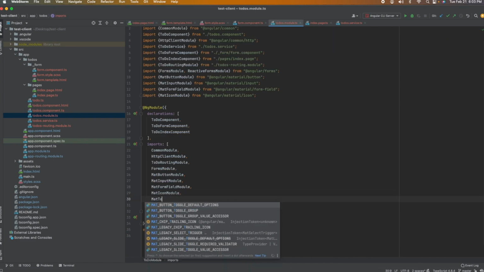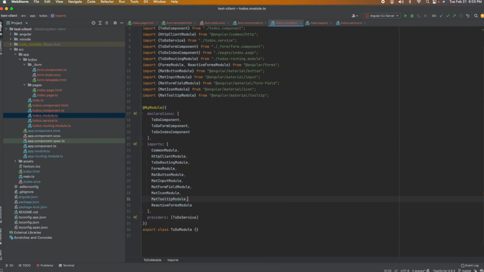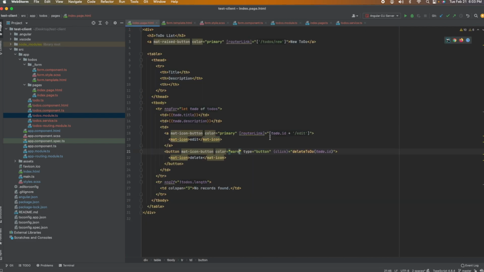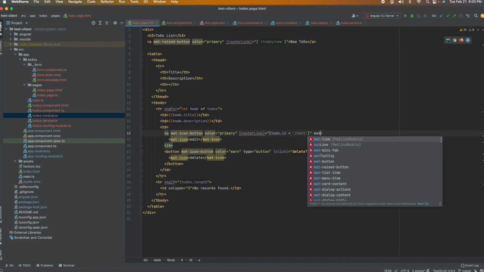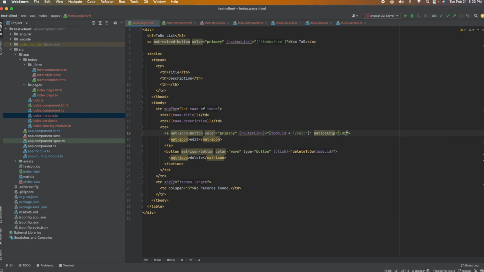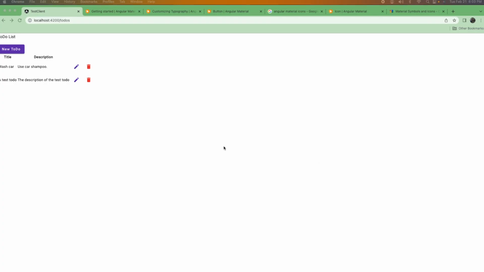Here's another cool feature of Angular Material. There's the tooltip. So this is a custom tooltip aside from the default tooltip of browsers. So here we just set the matTooltip directive and add the text, refresh, and then you'll see that the tooltip was added.